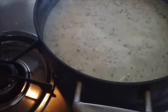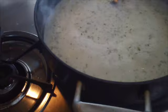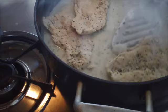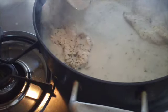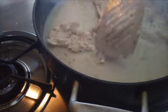Alright, now I'm just going to turn this down a little bit, and I'm just going to put the chicken back into the sauce and cover it until it's time for supper. And it'll thicken up by then. Oh, it smells so good.